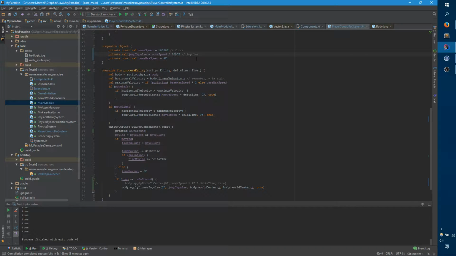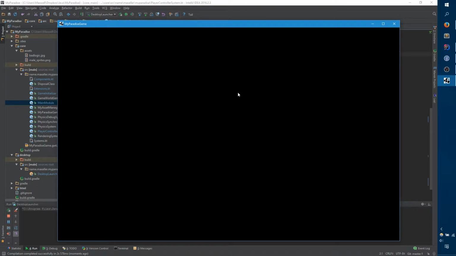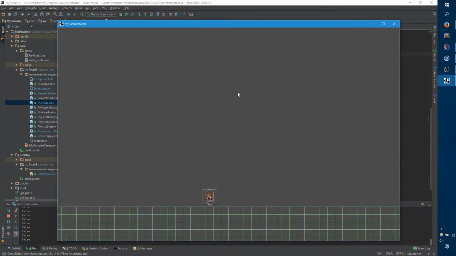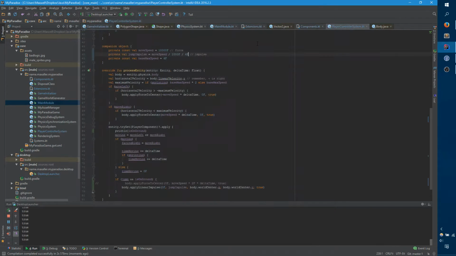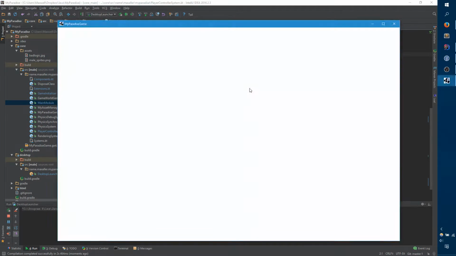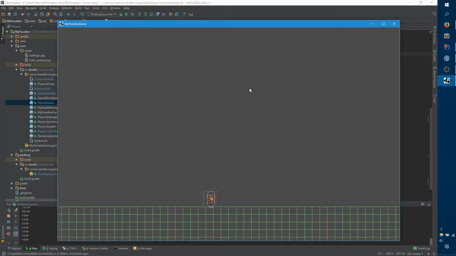So let's make this a little bit smaller. Not that much smaller. It's still sort of frustrating that when you hit the ground, you stop pretty hard.